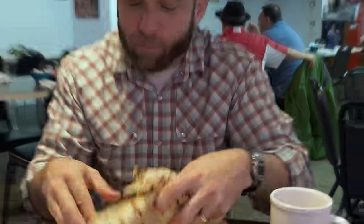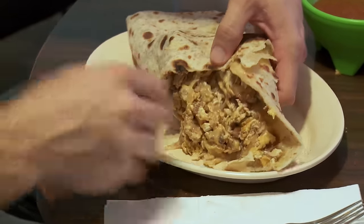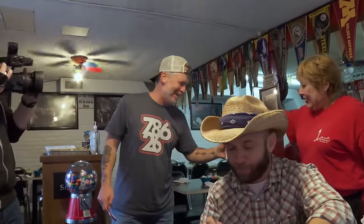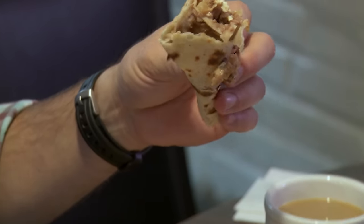It's messy — it's all over the face — clearly done this wrong. Not sure how to finish it all, but going to try. Everyone's getting coffee to go with it. Breakfast food is supposed to energize you for the day, but with a taco like this it's like a Thanksgiving feast — you just go take a nap and watch some football.